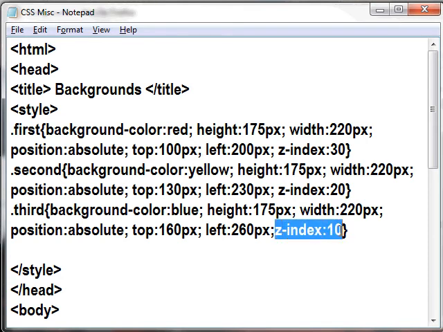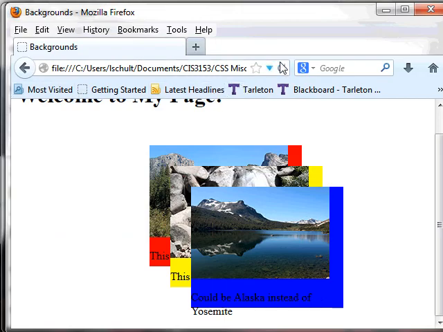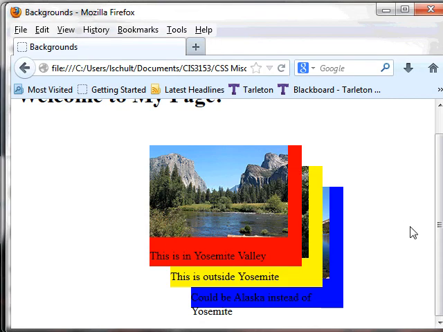So it's actually going to reverse the stacking order. If we save it and go look at it, you can see that that's what it did. So you have not only a horizontal and vertical alignment, but now we have kind of a 3D effect, and we have to worry about the way these things stack on top of each other.